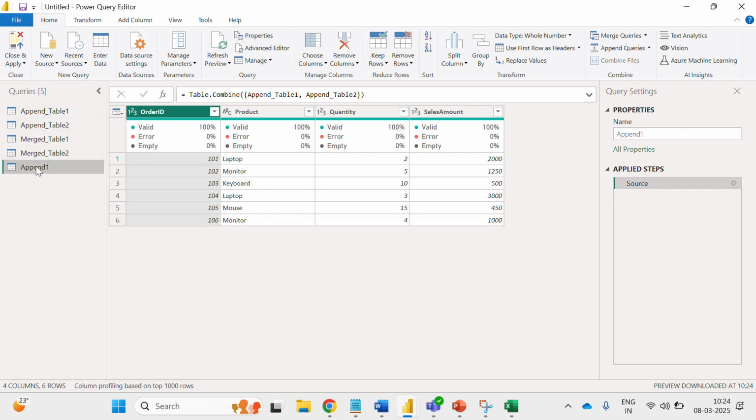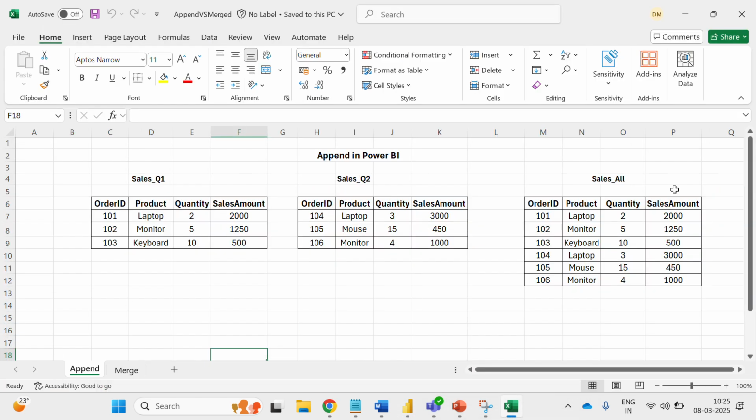We rename this appended table here. You can see that six records are present, the same as our expected output. The columns are order id, product, quantity and sales amount.